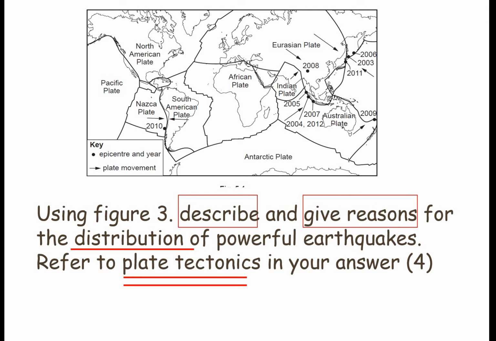The G in bug stands for glance. This is to glance back at the question, even as you're writing, to make sure you are describing, giving reasons, you have talked about the distribution, and you have used plate tectonics. Very helpfully in this question, they've given you the names of the plates. What I always say to you guys, it's not about remembering stuff in geography, it's about understanding. The information is there for you. So have a read through the answer.